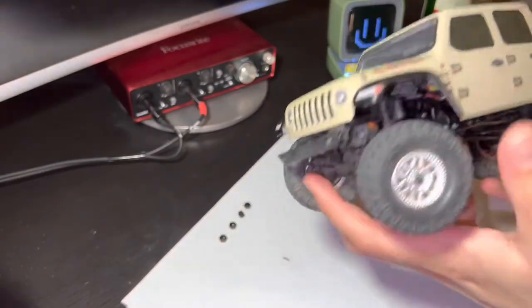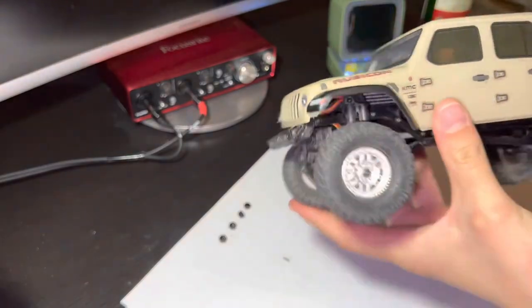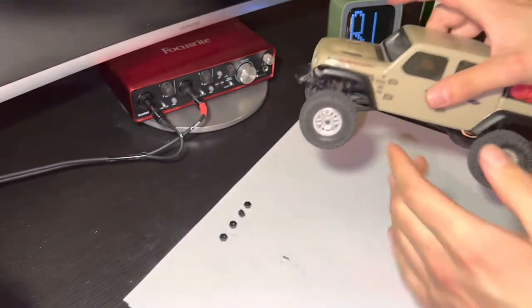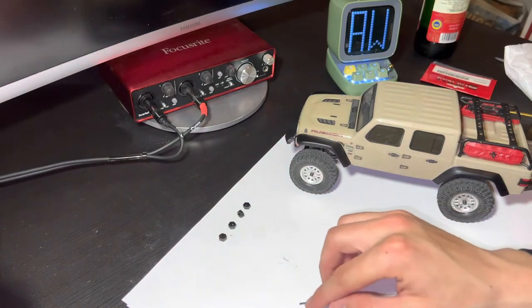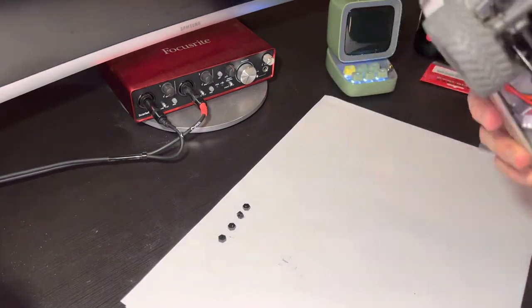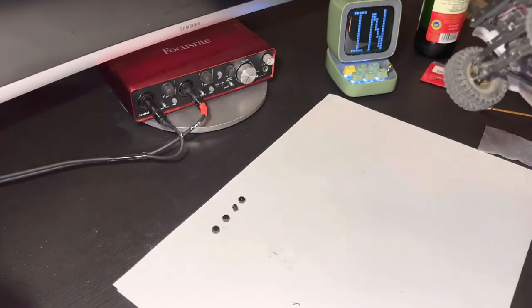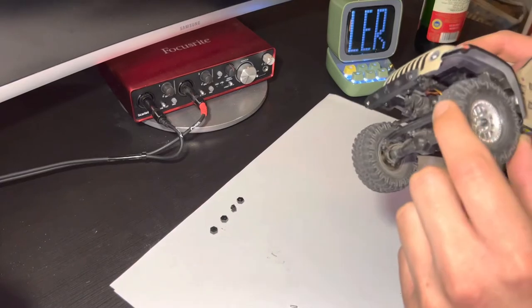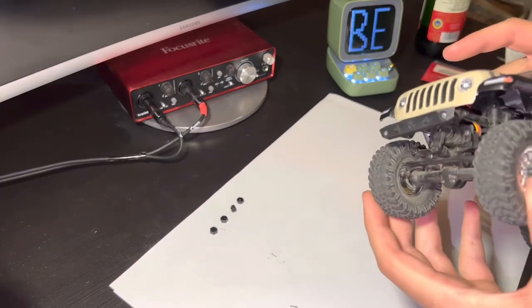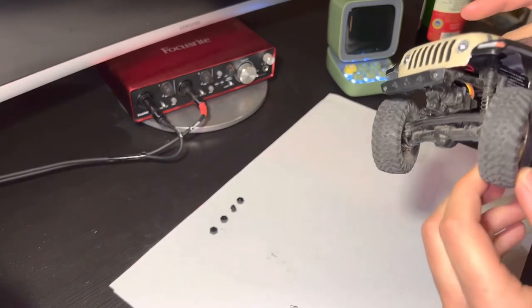So yeah, there you go, that was it. As you can see, really, really easy install. They sent me these longer pins to put in. Somehow they didn't fit on the weights themselves, so I just left the stock ones. I thought I was going to have to change them, but yeah, it just fitted right into the stock ones.